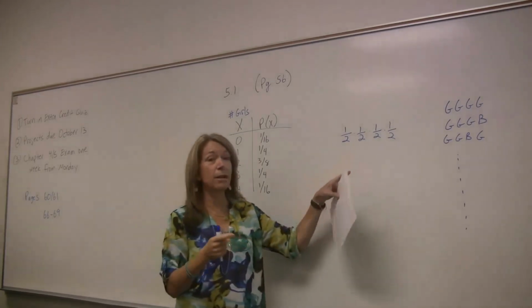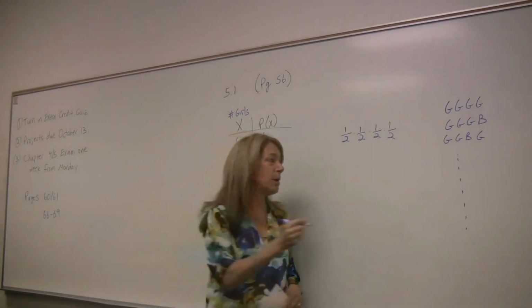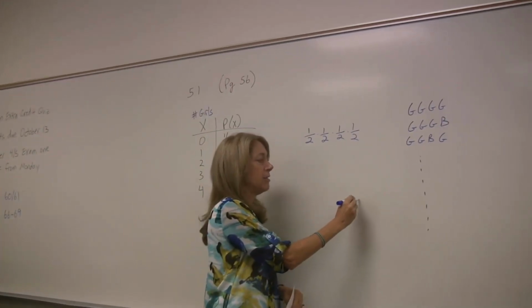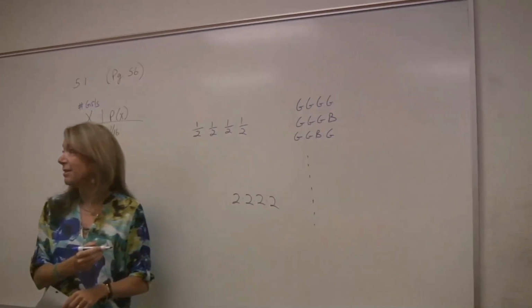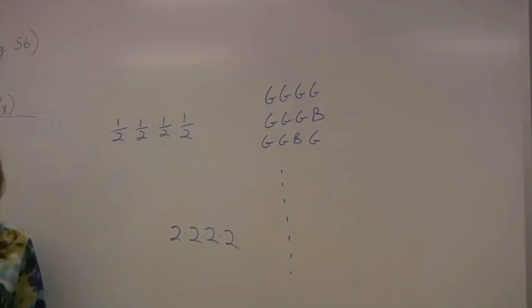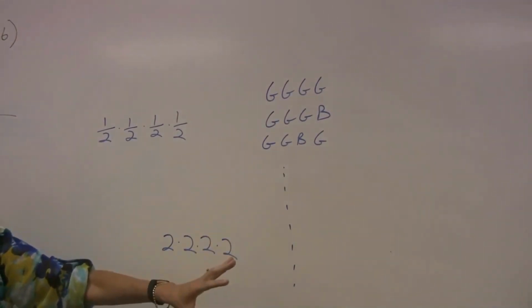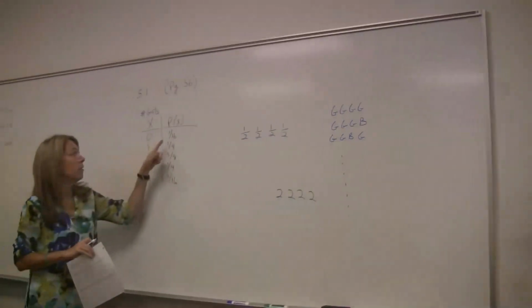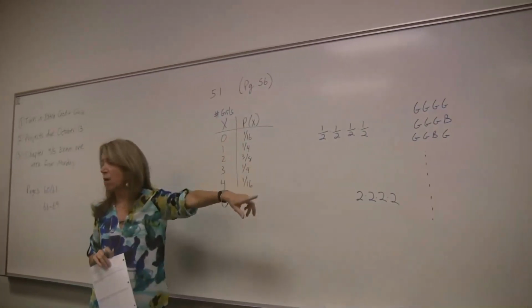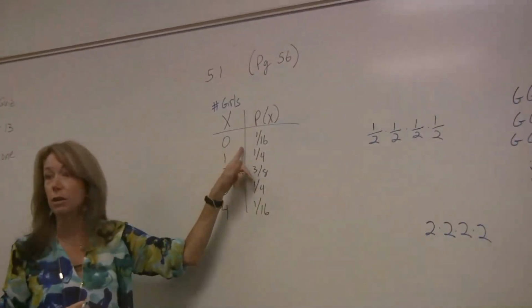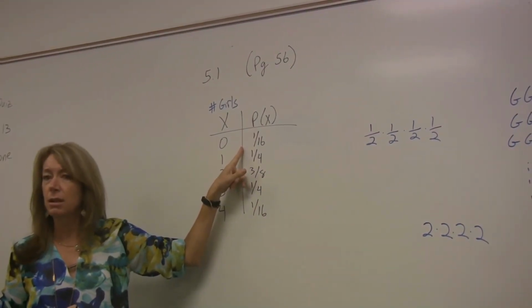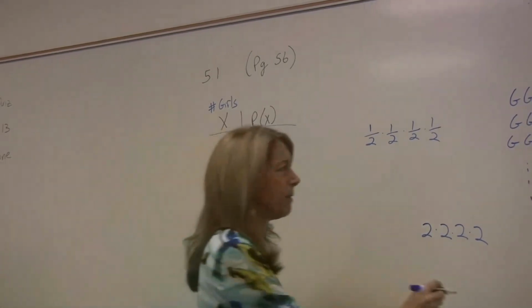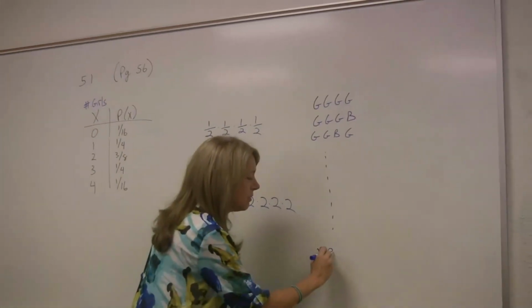Because that's the denominator, but every time there's 1 child, there's 2 possibilities for the first child, 2 for the next, 2 for the next, and 2 for the next. So those multiply out to be 16. So we could list all 16 of those. And only 1 of those 16, if I wanted to list them all, would have no girls. What would the one that has no girls look like? All boys, right? So that one would be over here, maybe my last one, if I was doing them in order.